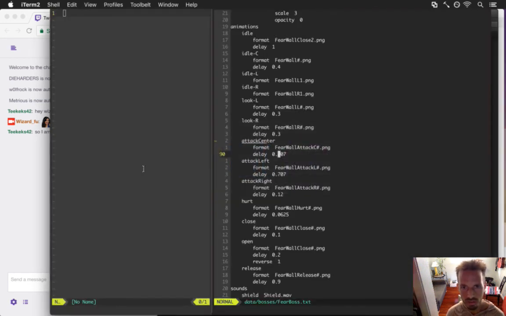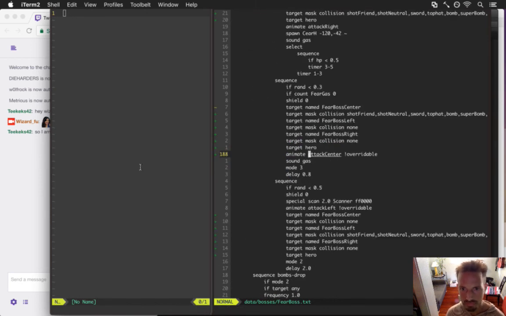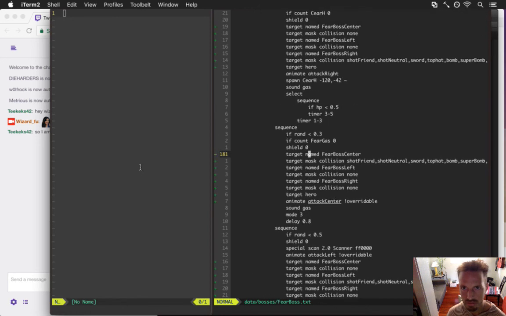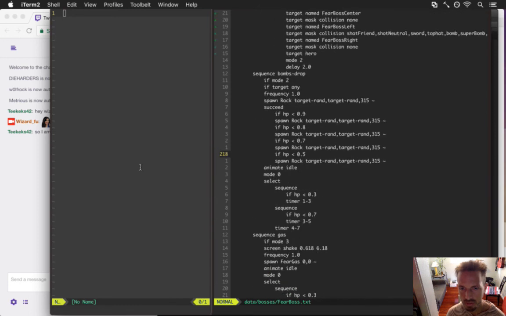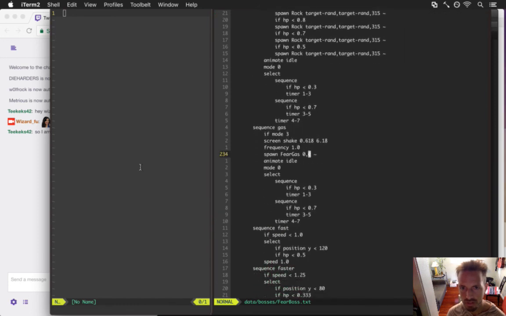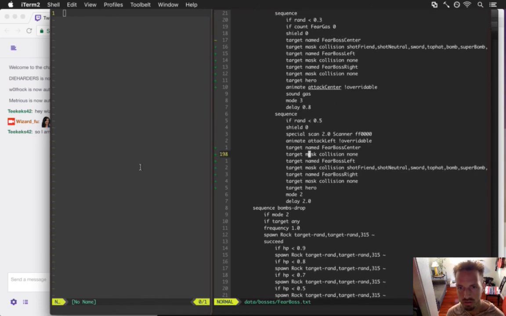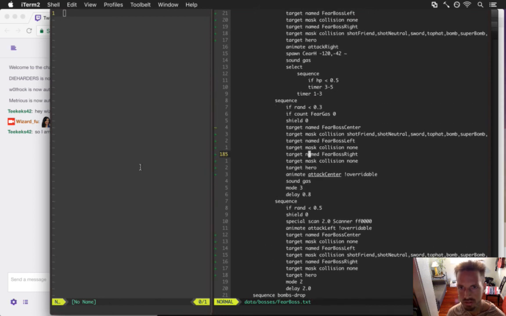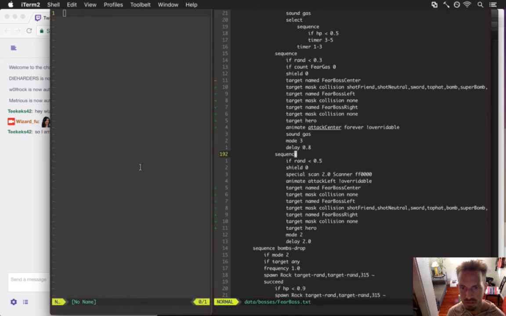Okay, and I want him to, when he does his attack center, it's got mode 3. So he goes into mode 3, which means when he's done with mode 3, he does animate idle. Good. So that means during mode 2, or when he does this attack center, here it is. This needs to be an animate forever. So he just loops over and over doing this animation until he's done.